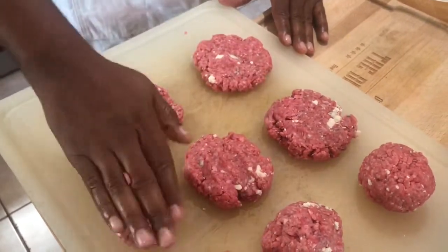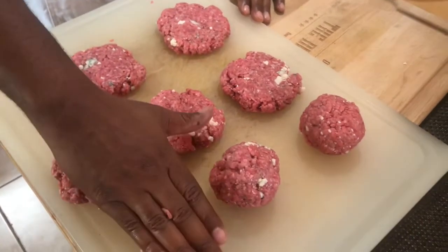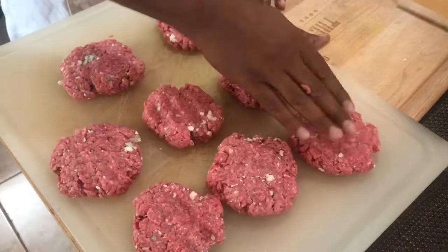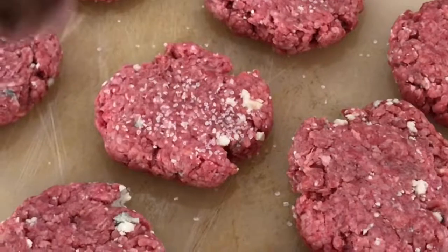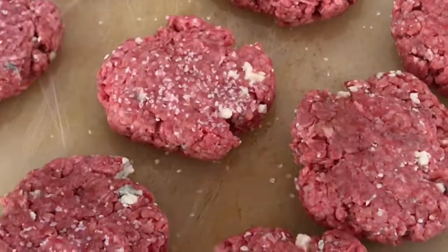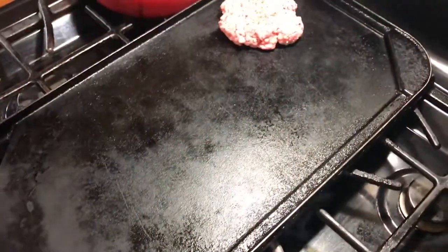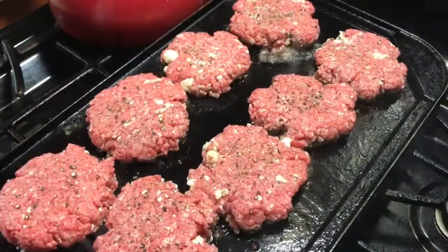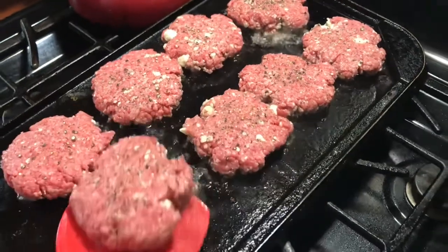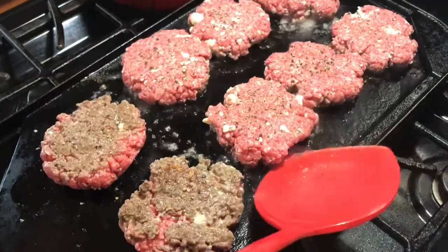Then we're going to salt and pepper them. That's all they need. Put them on a flat top. Sear them off. And from there, we're going to put them in the oven at 450 degrees. And we're going to sear these off on both sides and let them finish off in the oven, and they'll be nice and juicy.